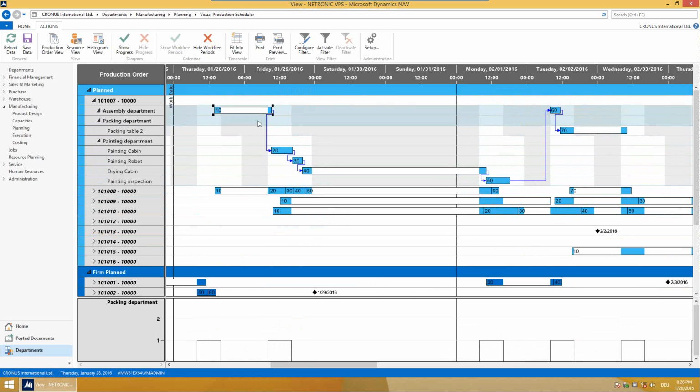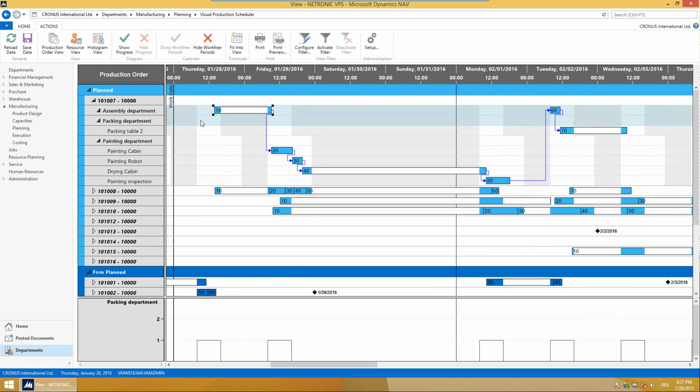And now you also see in the background the calendar with the information of the different shifts and the different work times and non-work times, where the non-work times are grayed out in the background and the work times are shown in white.